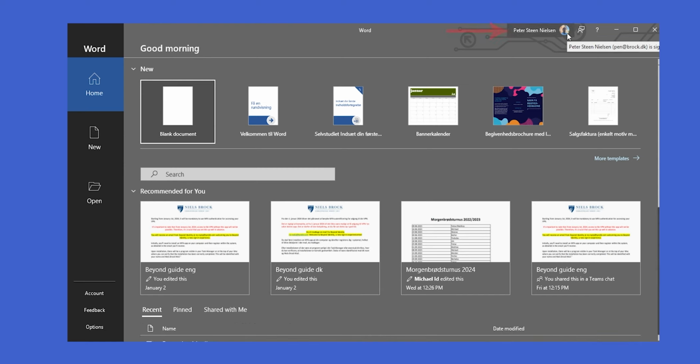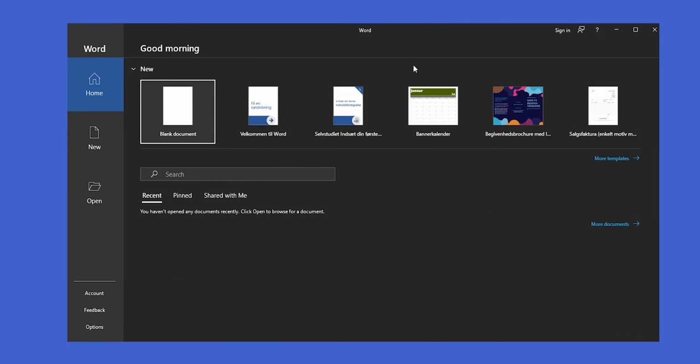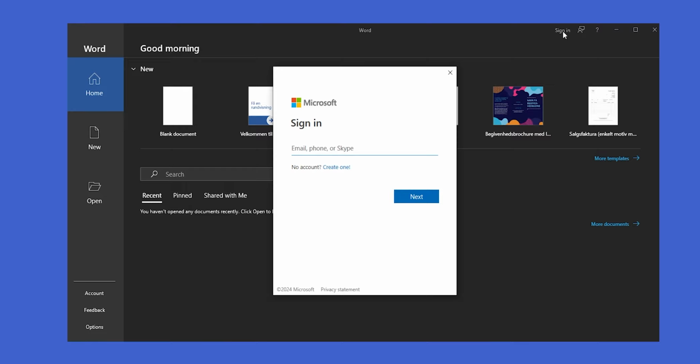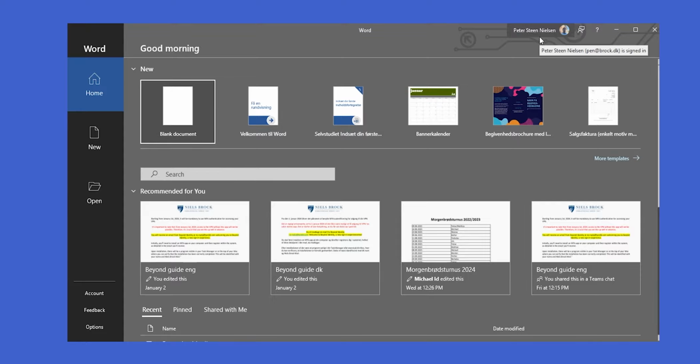And remember, if you click on the top here, and this is not your email account, be sure to log out by clicking up here. If this is your private account listed here and you have bought Office yourself, then this is of course fine. But if you don't have it linked to your private account and you want to have it through Niels Brock, you need to have your Niels Brock email account listed here. So if you don't have that and you haven't bought it through a private account, be sure to sign out. And then you click sign in again and you sign in with your Niels Brock email account. Then you can see in the top here that it should be listed with the Niels Brock email account.